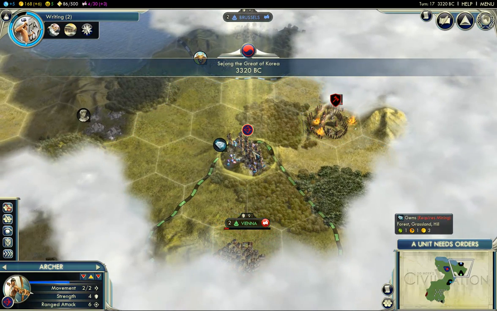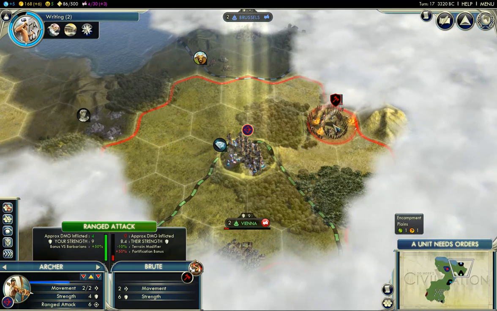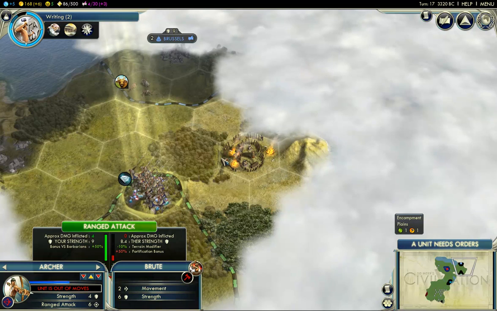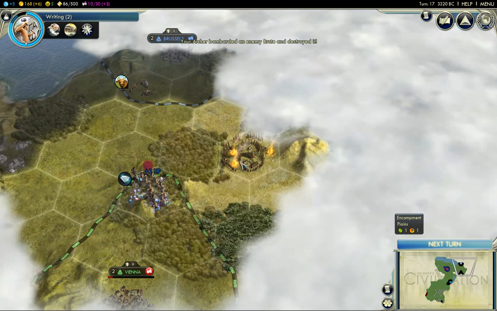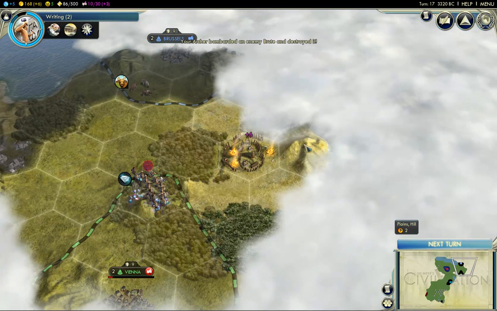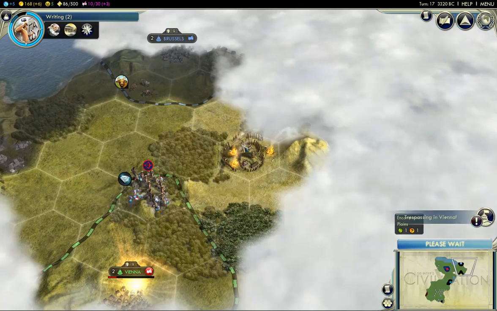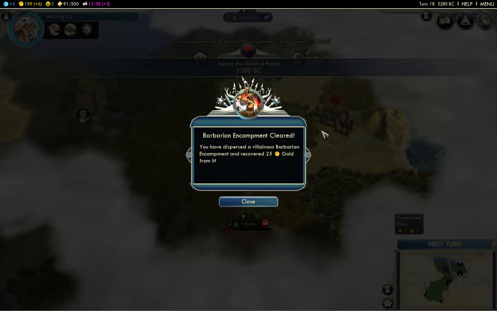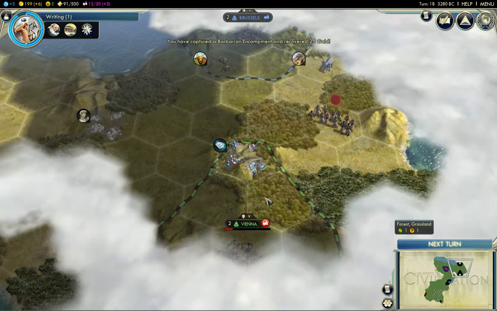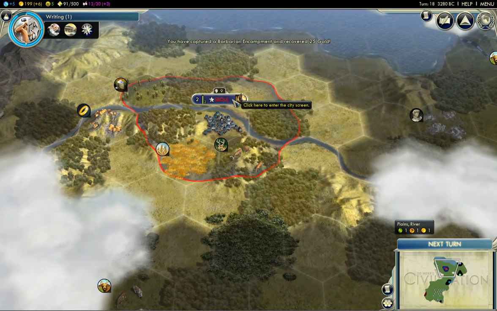And can I not just melee attack them? I guess not. Alright, finish them off via bombardment, and then I guess we just walk into the empty camp. Next turn. Yay! Bonus culture. Very cool. Yes, I know, I'm leaving. Blow that up, get some free gold. Nice. I think if I were German, I would get even more bonuses.